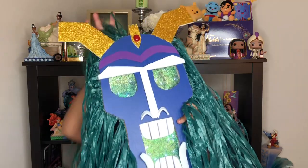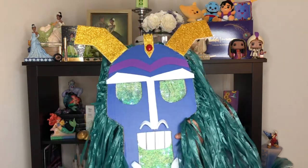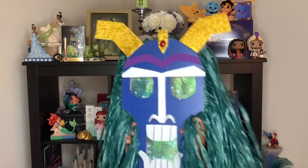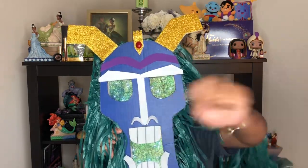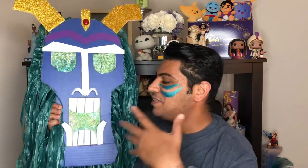If I was a person of Atlantis and I was warding off people, I can have this in front of me and pull out my hand or have a weapon or things like that. It would just be fun, and also a great tactic to scare away anyone that's coming to the Lost City.